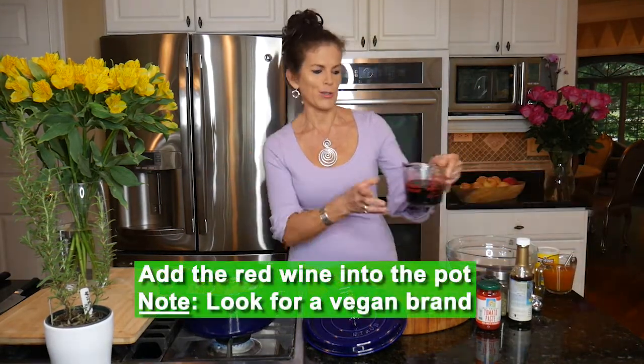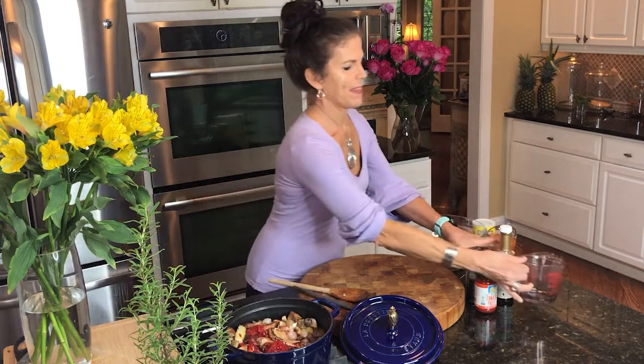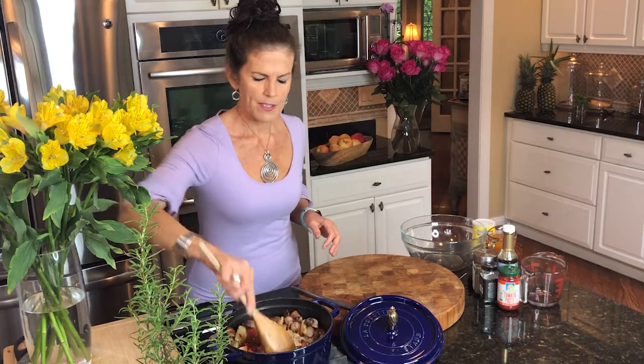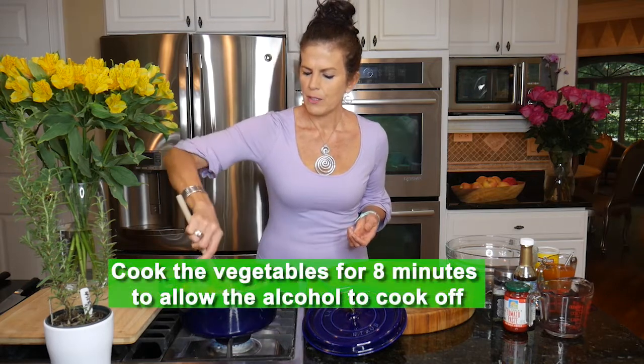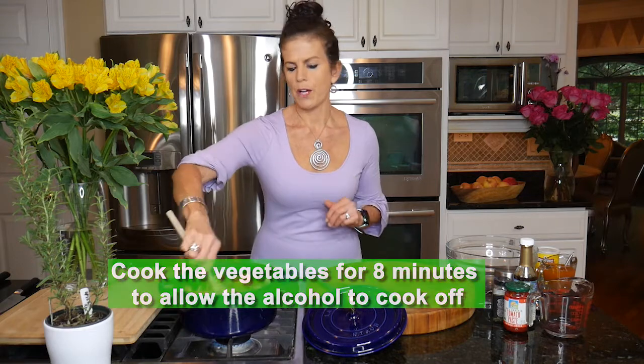And since this is a French recipe, we are going to use red wine. Red wine is going to really amp up the flavor big time. So I'm just going to pour that in. And then I'm going to mix it all together. Stir these all together. And I'm going to let this cook for about 8 minutes here. We're going to let it really break down and let all the alcohol cook off of the wine.